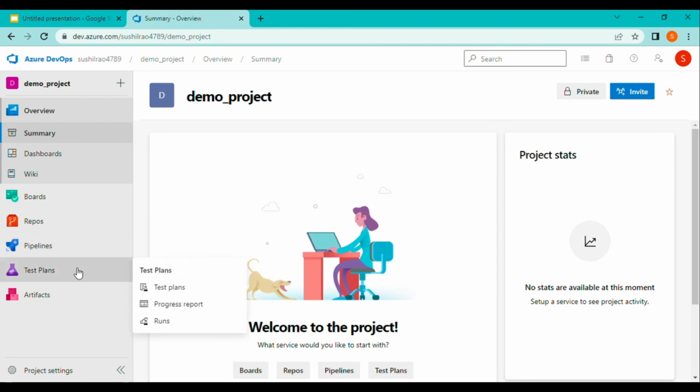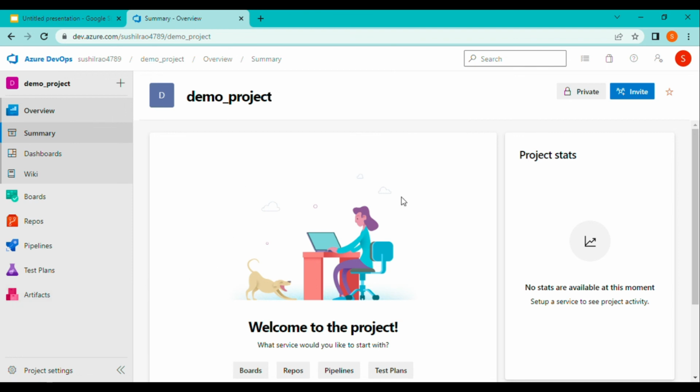One more point I want to add here: in the test plan, if you want to execute any test plan, these test plan services are chargeable. It will not give you any kind of error, but it will deduct the amount. So keep this in mind whenever you are running this. This service is a chargeable service. We will come to artifacts, and how we can upload artifacts.